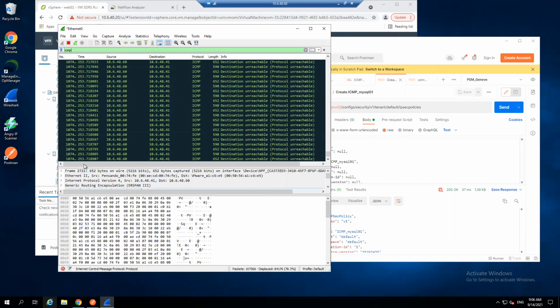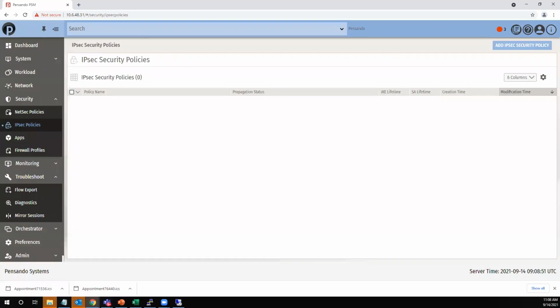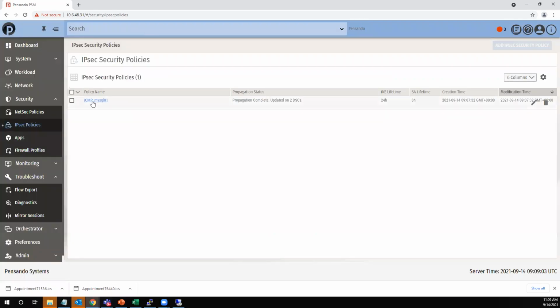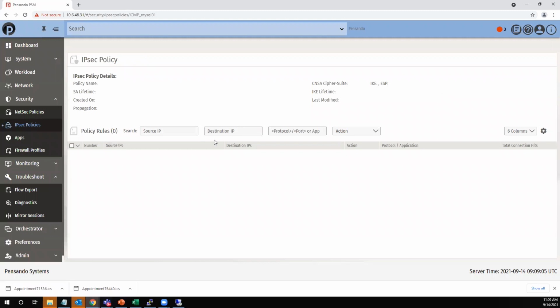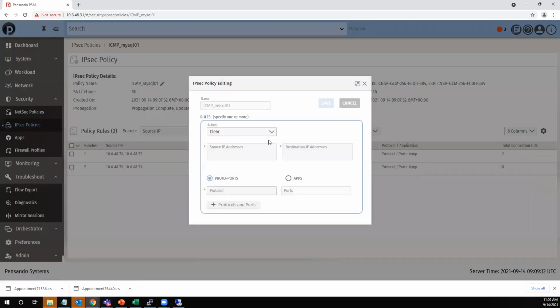Okay, so now let's configure the new IPsec rule in this policy. I have to refresh my IPsec security policy because now there is a new one. So it has been recreated, let's say. Here we go. So I'm going to add a new rule. Insert rule after.